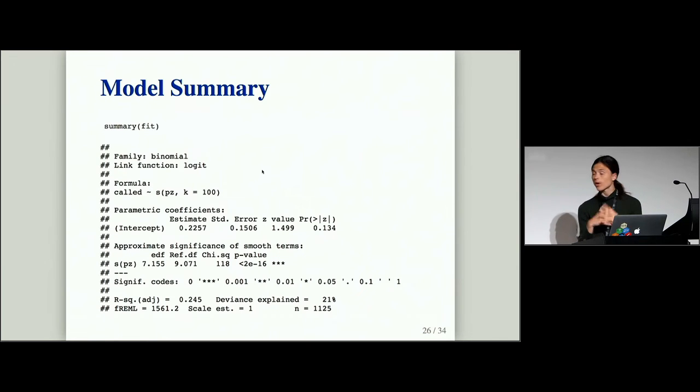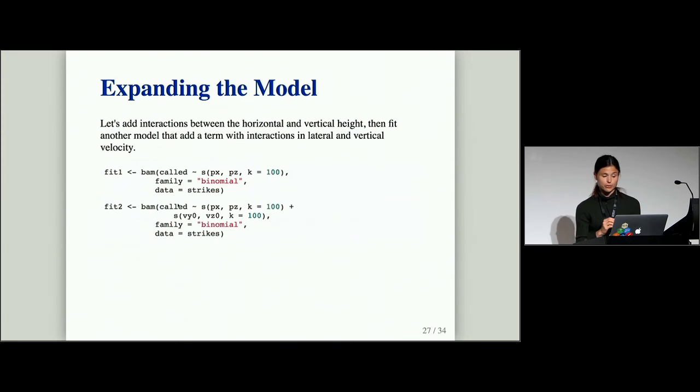Okay, so we also have a general summary function. And like I said, you can see the estimated values here for your intercept and your smoother, but the interpretation is limited, right? Because now this is some kind of complex spline, so it's less clear how to interpret. You're going to want to actually just get some fitted values to evaluate it.